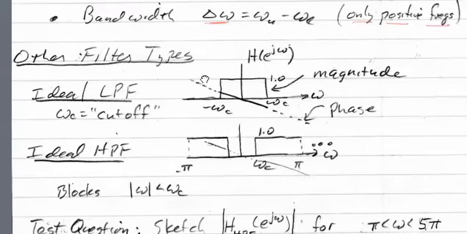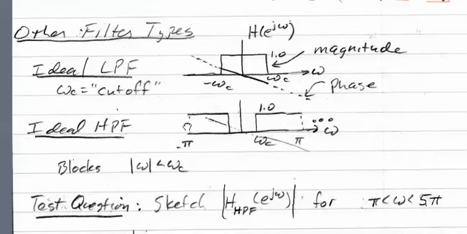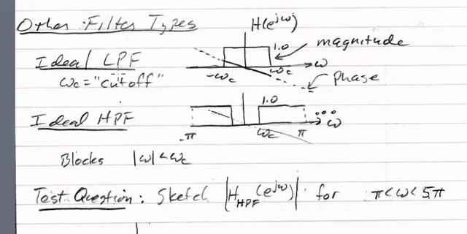All right. Well, quickly we can review some of the other filter types. There's an ideal low-pass filter. That means unit gain for frequencies below omega C, and that of course includes minus omega C, so the negative frequencies. Anything in this range gets passed. Anything above that frequency gets blocked.